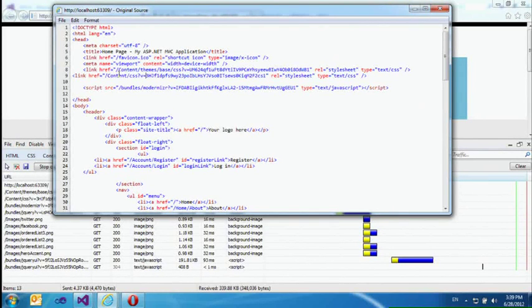A question I always get about bundling and minification is, do we bundle every time the user requests our CSS? No, we cache everything. We cache everything server-side with the file dependencies on the individual files that you want to cache. So that's how it works. It's kind of clever.